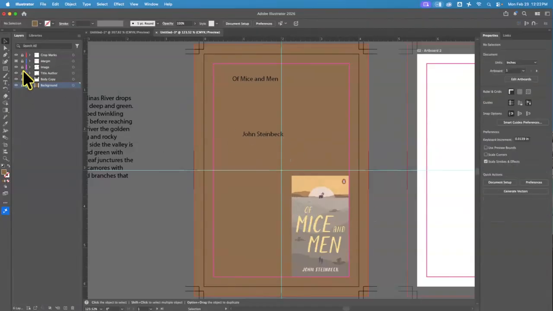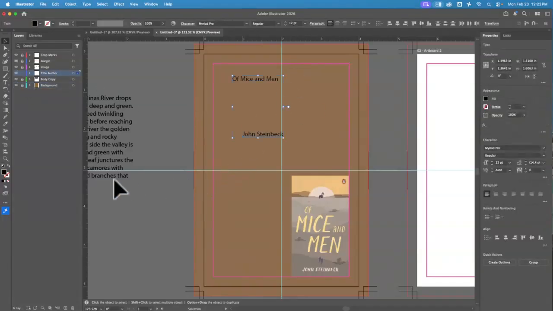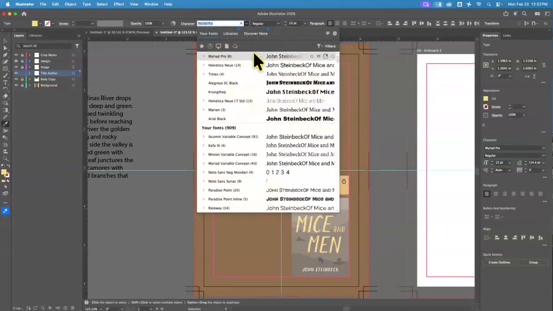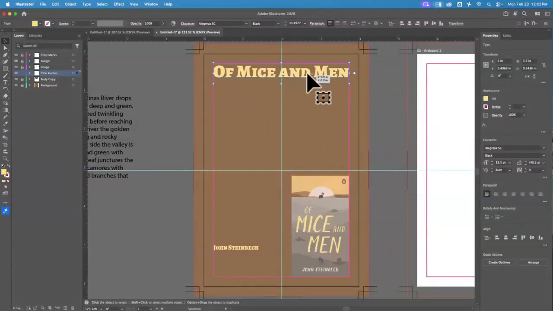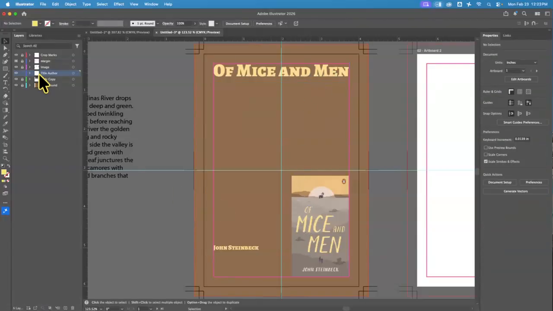And this is my design thought process. Then for the title and author, these will be bold, but I'm going to do the color of their mice and men. But then I'm going to change the font. Let's do that. So I'm going to do this and I can move them. And let's say I'm going to hold down Shift and I'm going to make that like that.